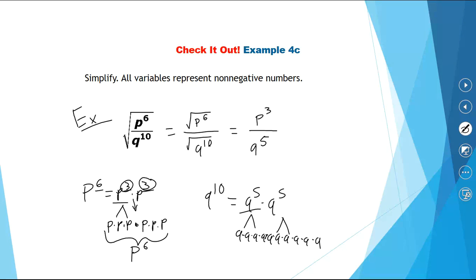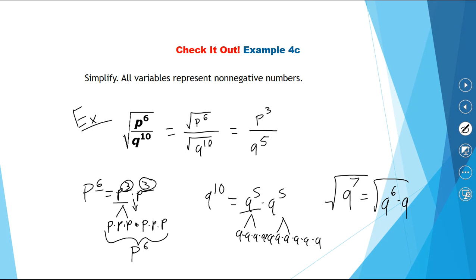Square root of p to the 6th, that's the reason it's p to the 3rd. Hopefully that helps a little bit. With the odd number exponents, it's essentially the same thing. I know we didn't see one here, but let's pretend we had q to the 7th. What I typically said yesterday was take the biggest even number, which is q to the 6th, and then leave that odd number, that 7th q, separate.